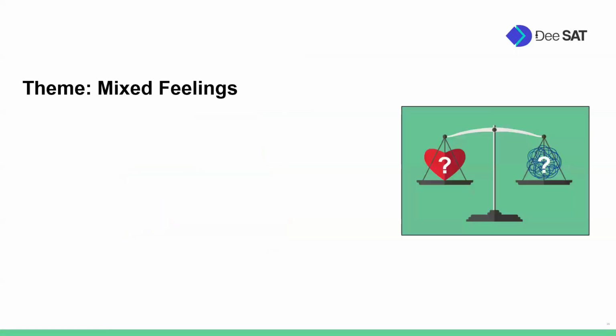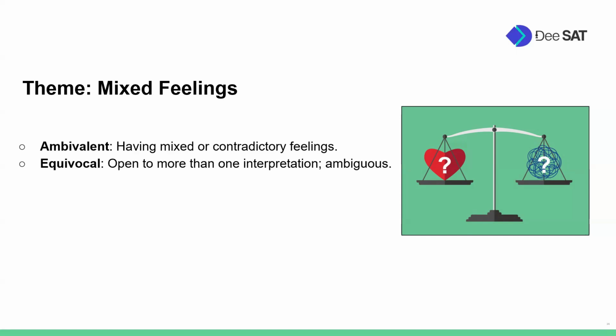Mixed feelings. Hey, I'm not sure which one to listen to, the brain or the heart. This is a feeling which we call ambivalence, and the person is called ambivalent, someone who has mixed or contradictory feelings. Equivocal is a synonym, which also means the very same thing. Muddle. Muddle means to confuse or disorganize the situation. Hey, don't muddle in my affairs.